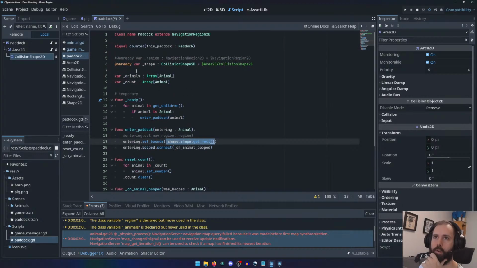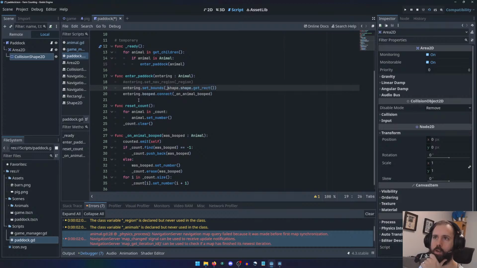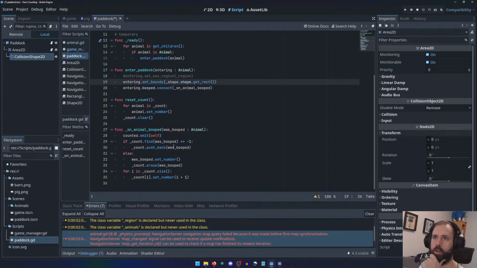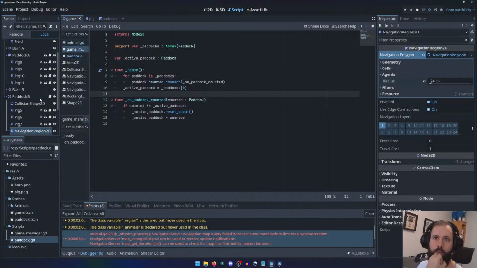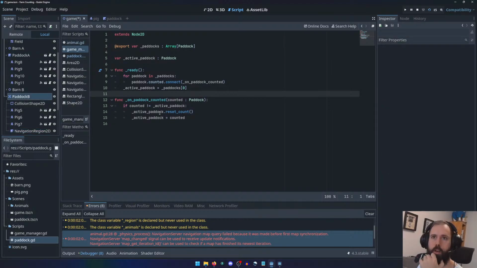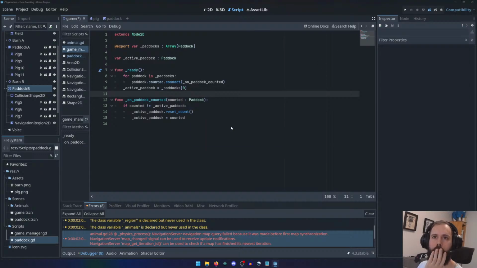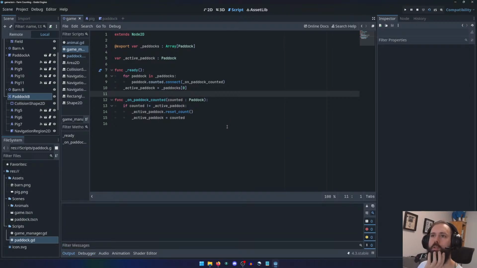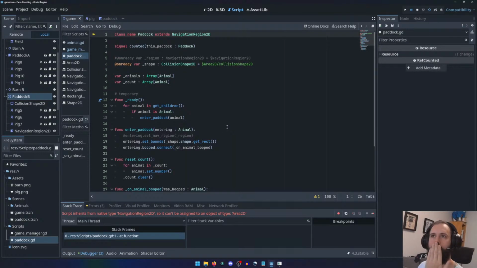Shape is fine. Just gonna take your script away for now. I didn't assign it to an object of area 2D.